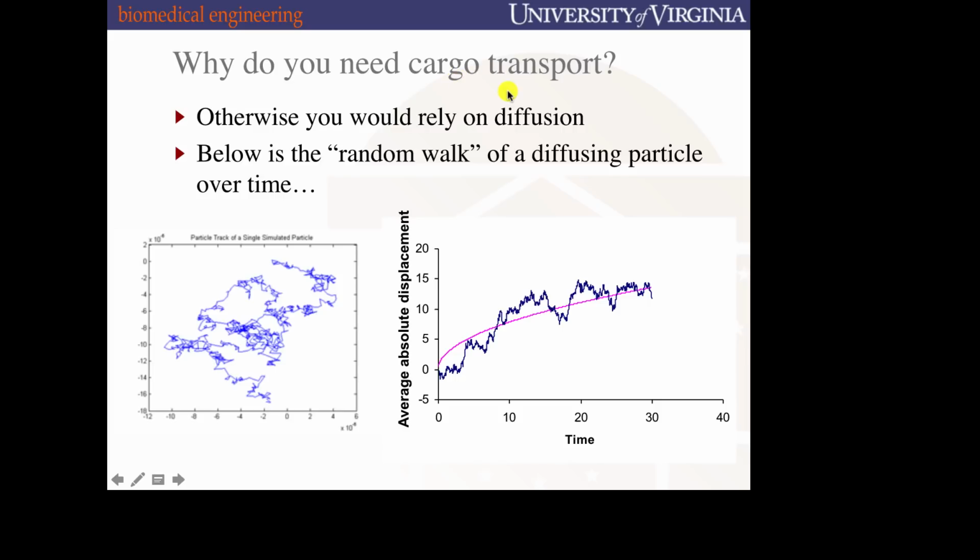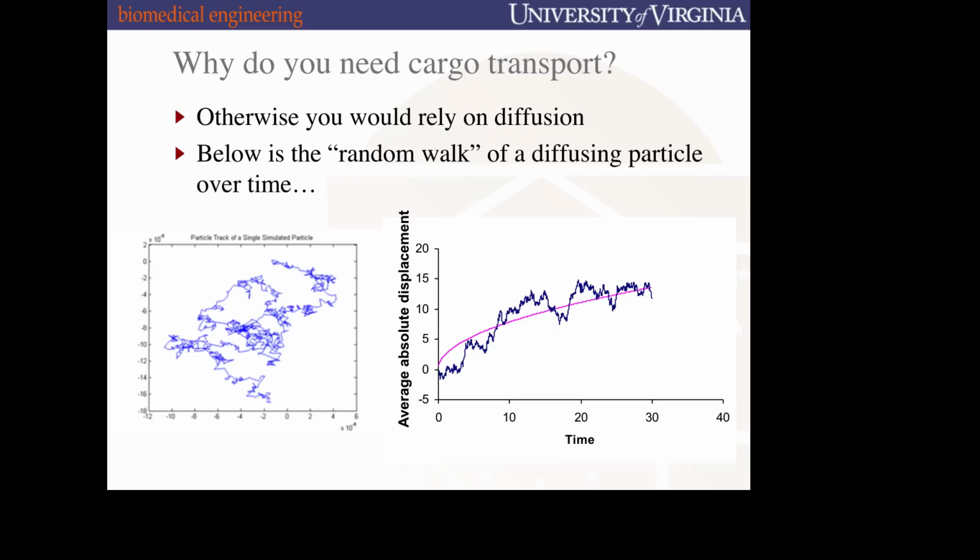So if we didn't have cargo transport, or what we would call active transport, then we'd rely completely on things like diffusion in order to get two molecular species together. And so we've talked a lot about degrees of freedom and restricting proteins, and the distances that they have to diffuse, by tethering them to membranes to force them into 2D diffusion, to the creation of things like lipid rafts that further restrict the distances with which proteins are within proximity of their partners that are required for signal transduction.